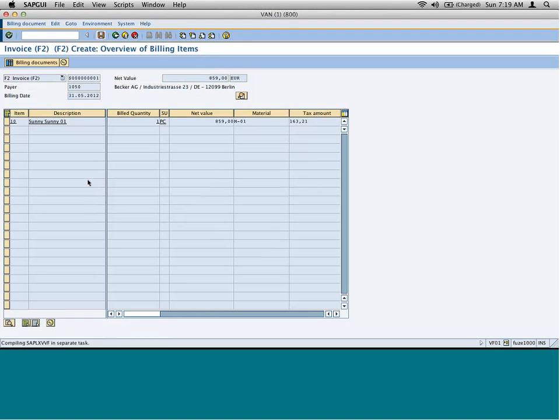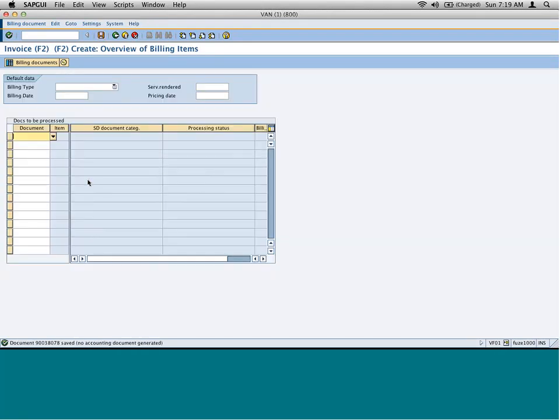Now you can do subsequent documents only when the posting has happened. If the posting does not happen to accounts for this invoice, you cannot do any subsequent documents. Subsequent documents meaning create returns, create debits, create credits, because this transaction is not complete. So you have to ensure that your original billing document is posted to accounts.